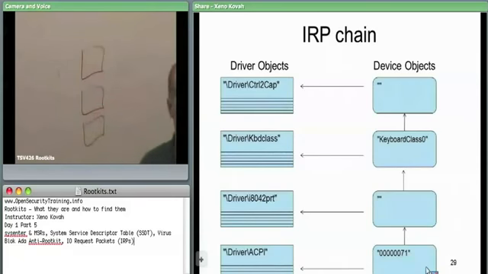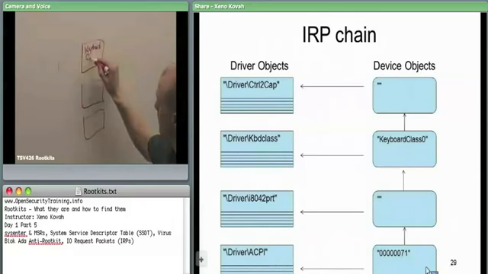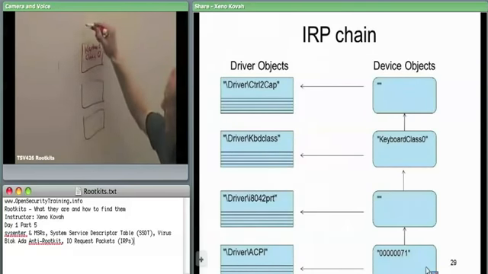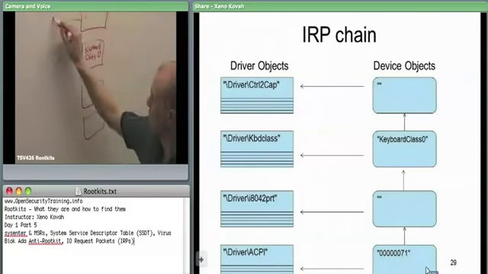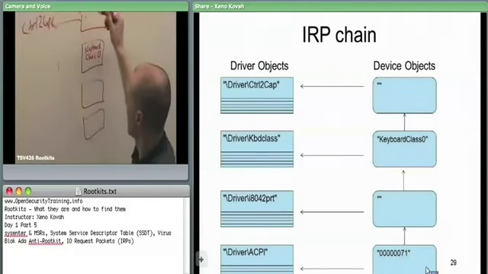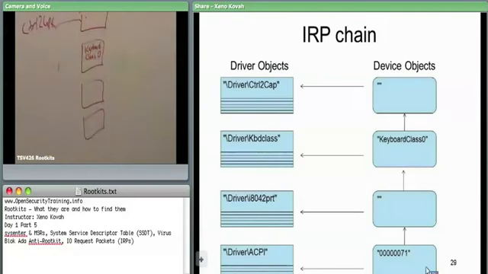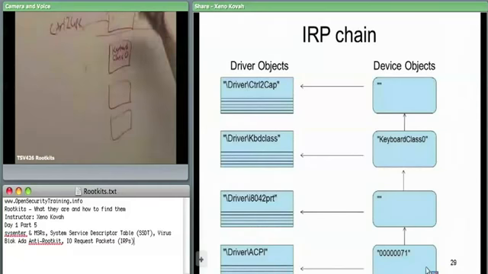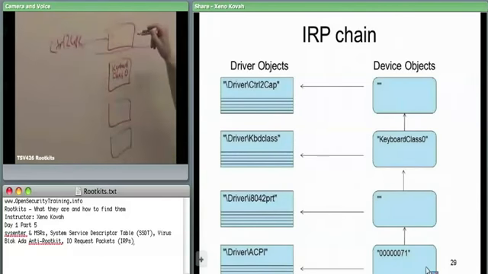keyboard class 0, right, and this is the thing which points at Control2Cap. And now the question is, who registered first? We know at this point that keystroke loggers can register above this keyboard class and see the data. Maybe they can register below, maybe they can't. But the question is, if you have two things which know that they can register above keyboard class 0, and they both do, what happens?